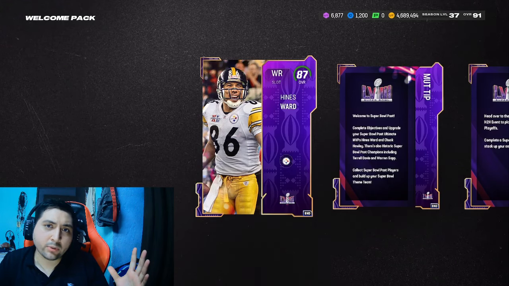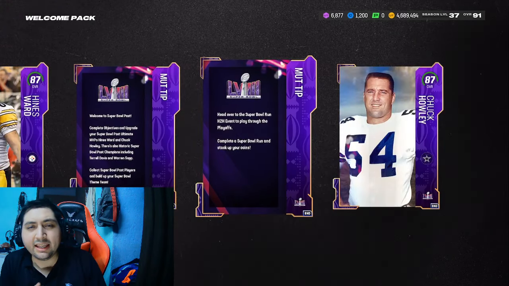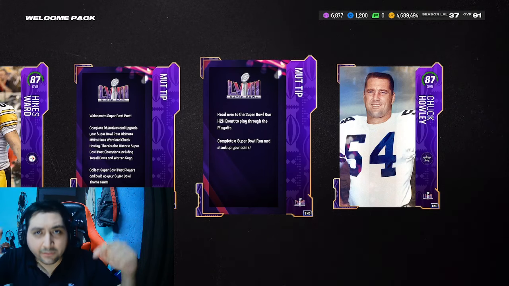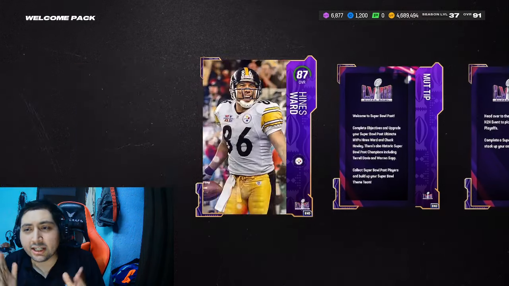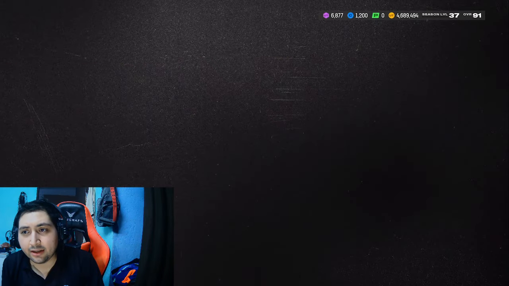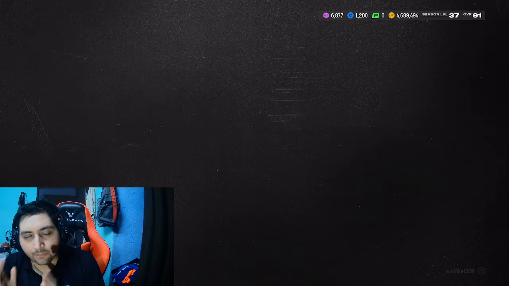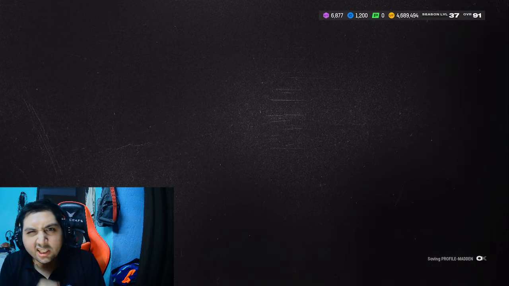Can't figure out how to upgrade this brand new Heinz Ward and this Chuck card in Madden 24 Ultimate Team for the Super Bowl promo? Don't worry guys, I got you covered in this video. To upgrade these cards, it's straightforward, nothing complicated at all. You're going to be playing some challenges, and you're going to be rewarded with tokens to upgrade the card. Let me show you where you get these tokens.